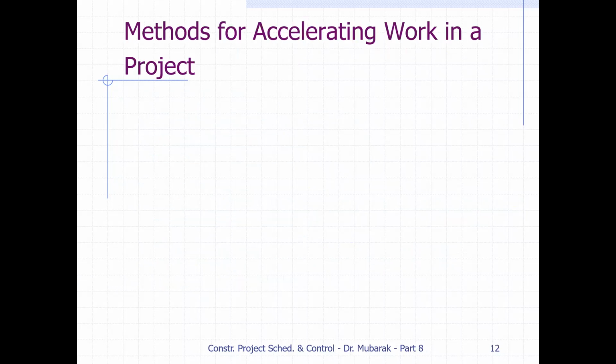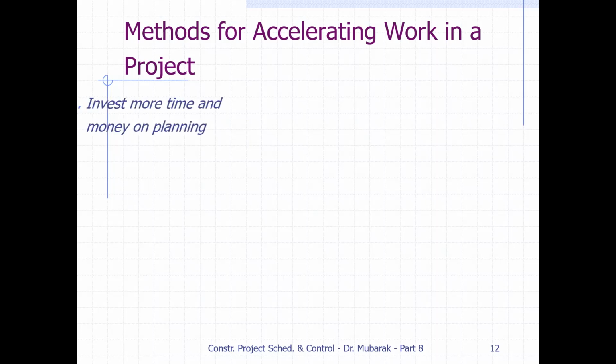Based on these things, we make our decisions on how we should go ahead with this project, whether we accelerate the project or we don't need to accelerate. If we are on schedule, then we don't need to. If we are behind schedule, maybe we need to accelerate the project. Methods for accelerating work in a project.